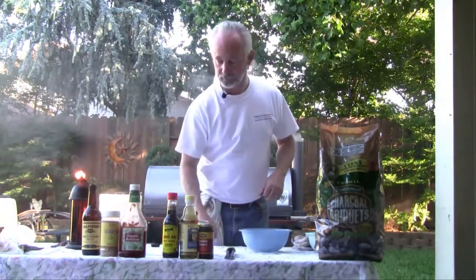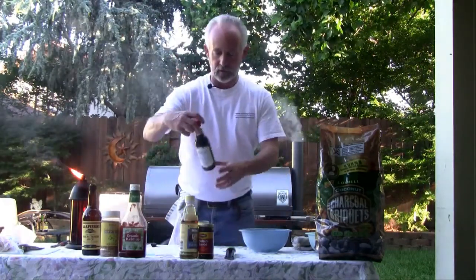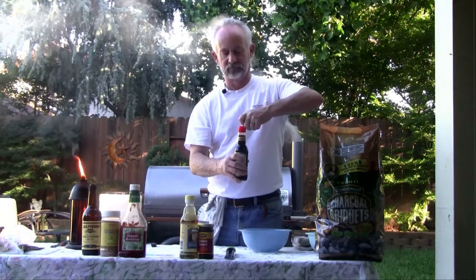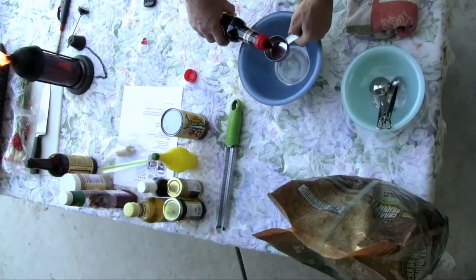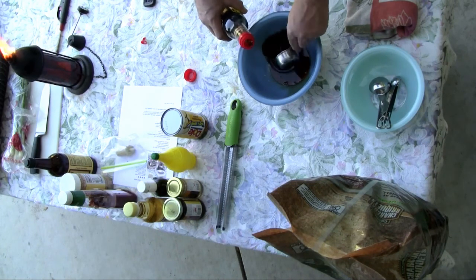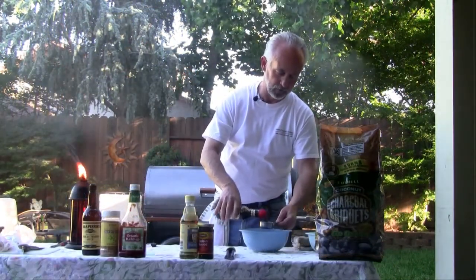Nice. Okay, so this recipe calls for a half a cup of reduced sodium soy sauce. I have half a cup of soy sauce, not reduced sodium. So here's a quarter. I think because I got 2 ribs, I'm going to make a double batch of this, and I'm going to use some of this on my fruit. So there's a half a cup. Just double this bad boy up. There's 1 cup.